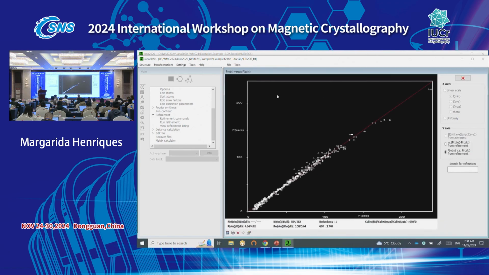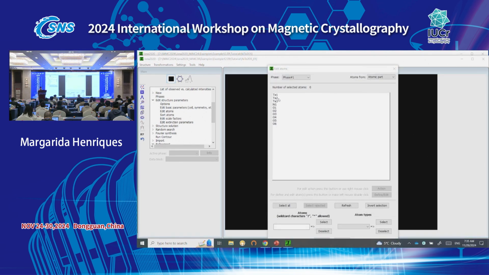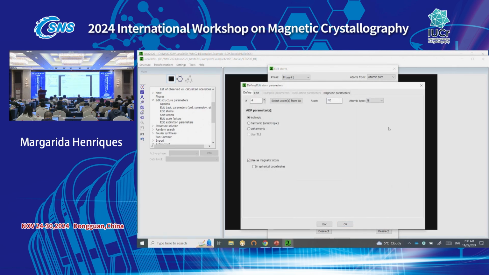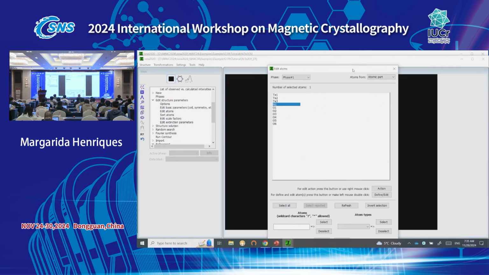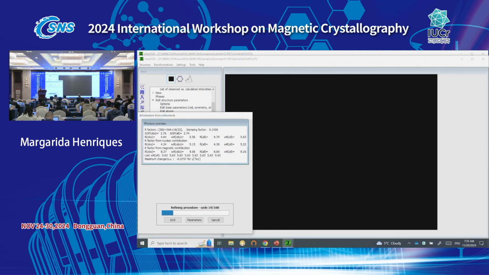So what I'm going to do, because of this minus, I will close this, and I will go edit my atoms. I will click over nickel. This is not in the example. I'm just going to change it by hand so that we all have the correct one. Because you can either have all positive or all negative components, not a mix. You cannot have mixed. Anyway, so here I will just change it to some positive value. I will say OK, because I know this should work. Yes, and I will refine just once. So you see, even changing the sign does not change the refinement.